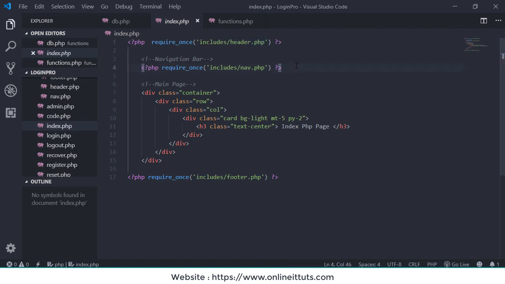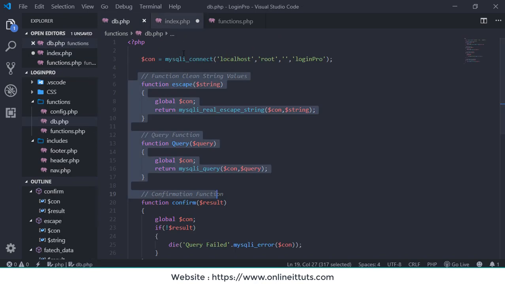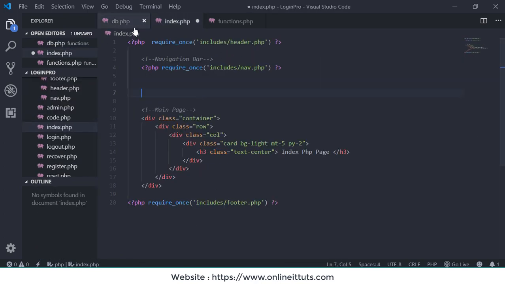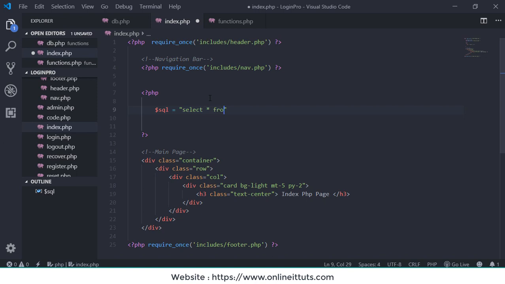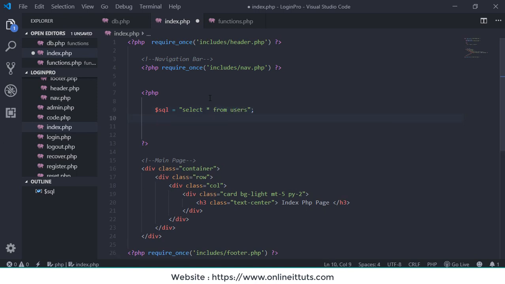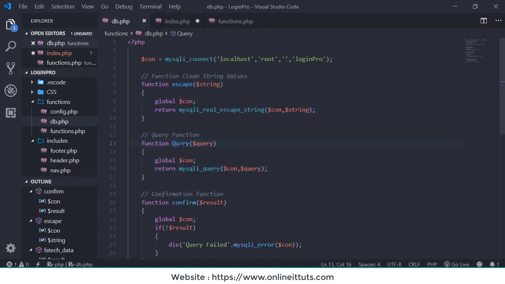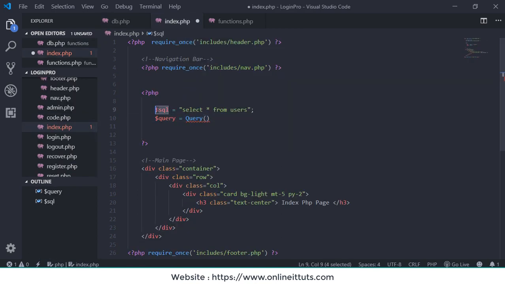So I'm gonna use those functions inside this file, and you will also use those functions wherever the header.php file is available, right? First thing you need to use basic syntax of PHP and write the SQL: select * from users. This is my table name, and I'm gonna call the query. This is my variable name, and I'm gonna call the query function that we have inside our database. This is one function. I don't need to use mysql_query and pass 2 parameters like connection and query. I just call the function and pass 1 parameter like this one.